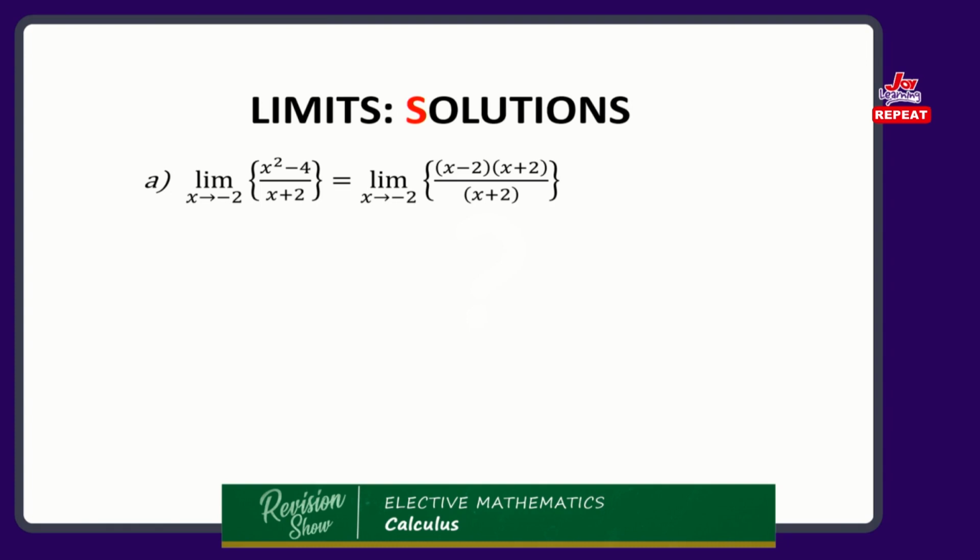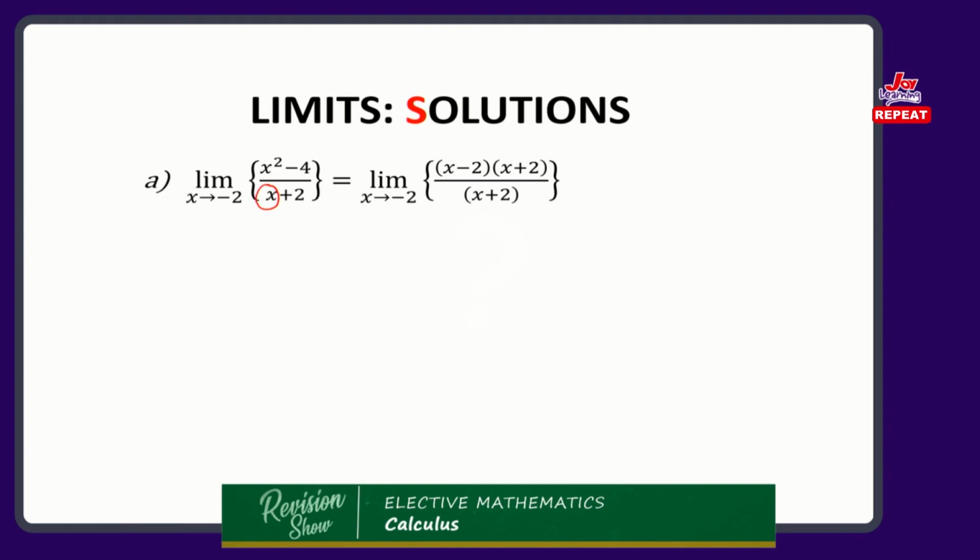Now, why did we have to do that? Imagine there was no right side of this solution. Imagine there was only the left side. And we tried substituting for x in the original equation. You would notice that at this point, if we put in negative 2 here, you would have negative 2 plus 2, and that will yield 0 immediately. And you know that by the law of mathematics, anything divided by 0 will yield an undefined solution. So we have to cater for that.